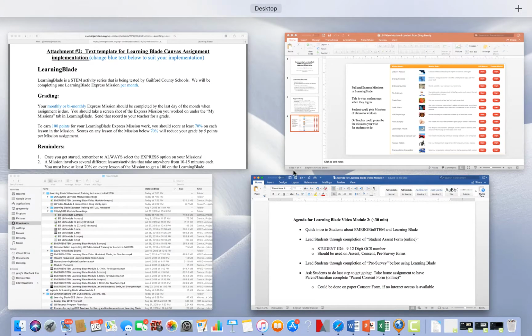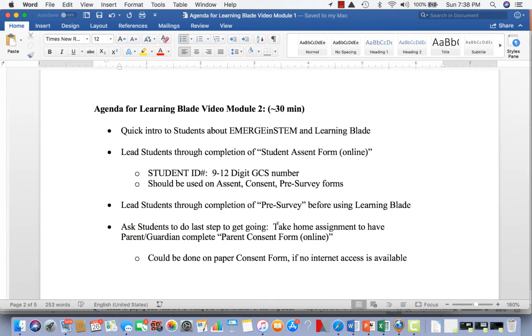So it's really quite simple what we're going to try to do, and what I want to impress upon you and stress is that what you're going to do is very simple. You're just going to follow the instructions that we give you to do the assent form and the pre-survey form today in the classroom. Right after this, your teacher is going to play module number 3, which will allow you to essentially enroll in the LearningBlade class that she's running using LearningBlade. So that process can all be done today in this particular science class.